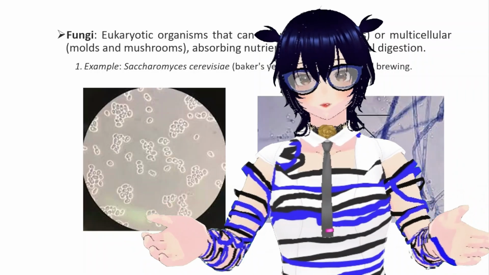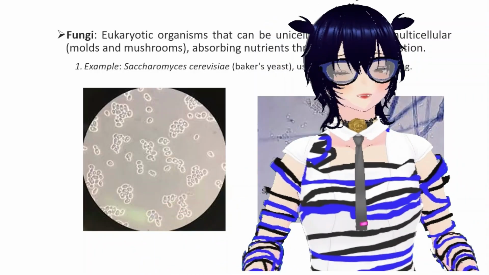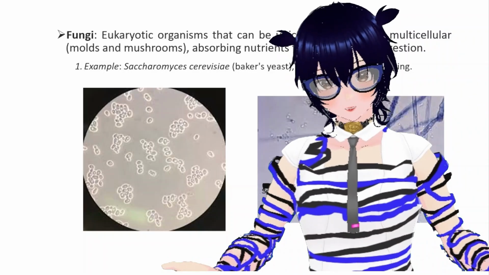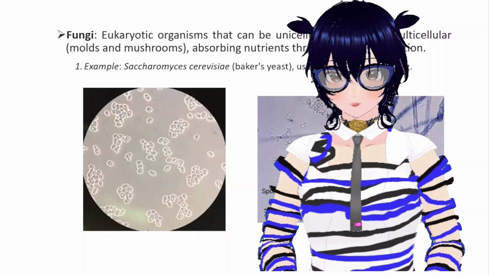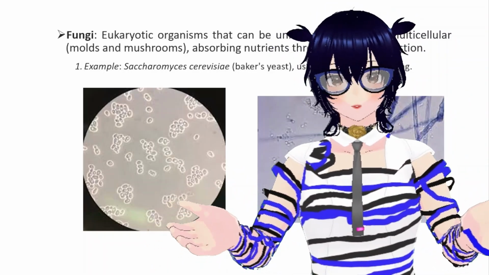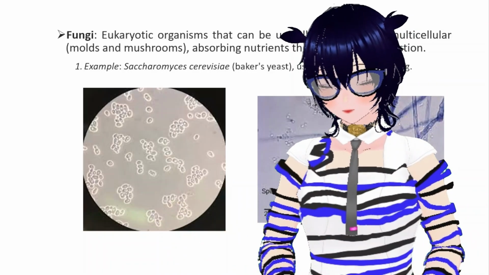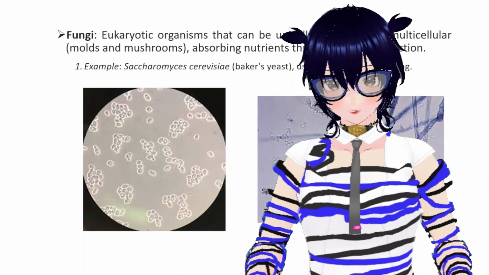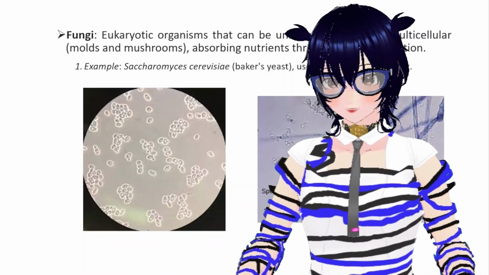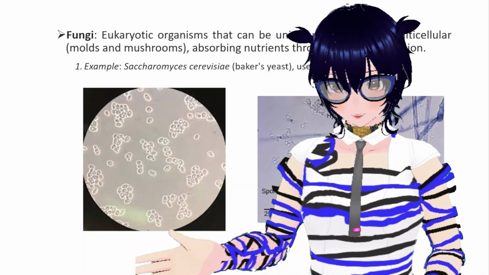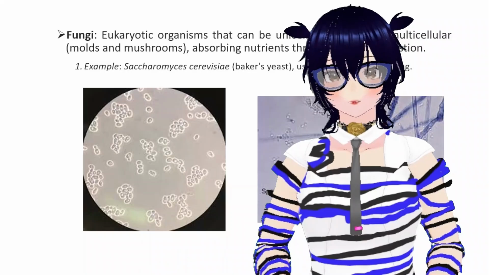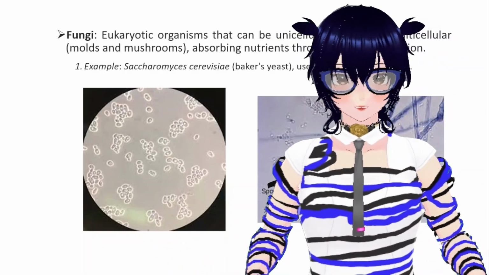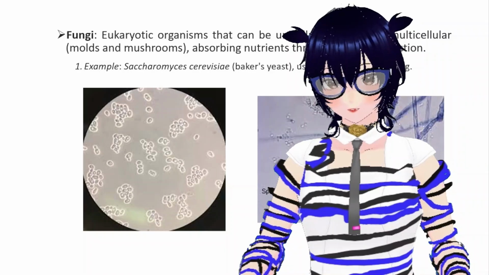Now, how do fungi live? They absorb nutrients. The example is Saccharomyces cerevisiae. This is a pretty common example, and I think everyone will be familiar with it who cooks or knows how to cook at home. The yeast that we use is actually a living organism, a living fungus that goes into our food, and by food I mean dough made from flour.